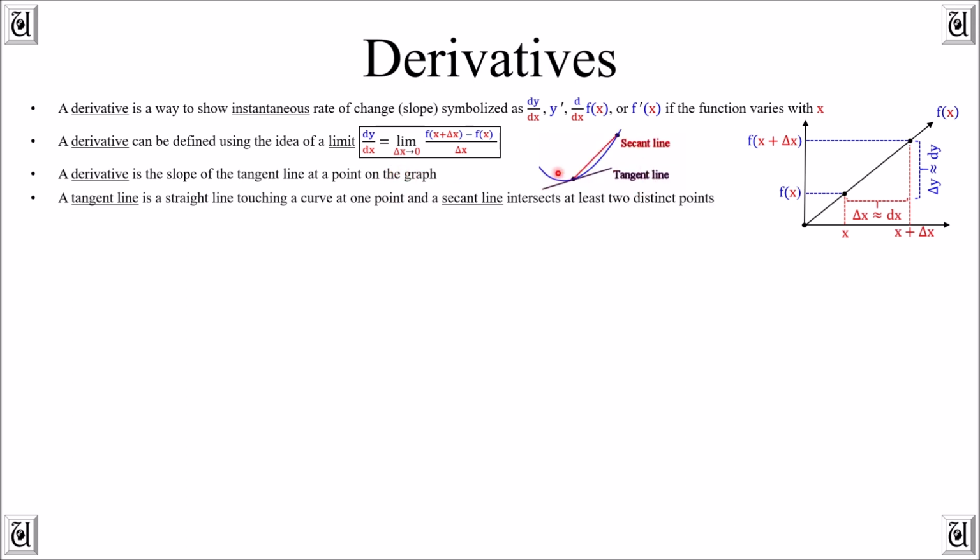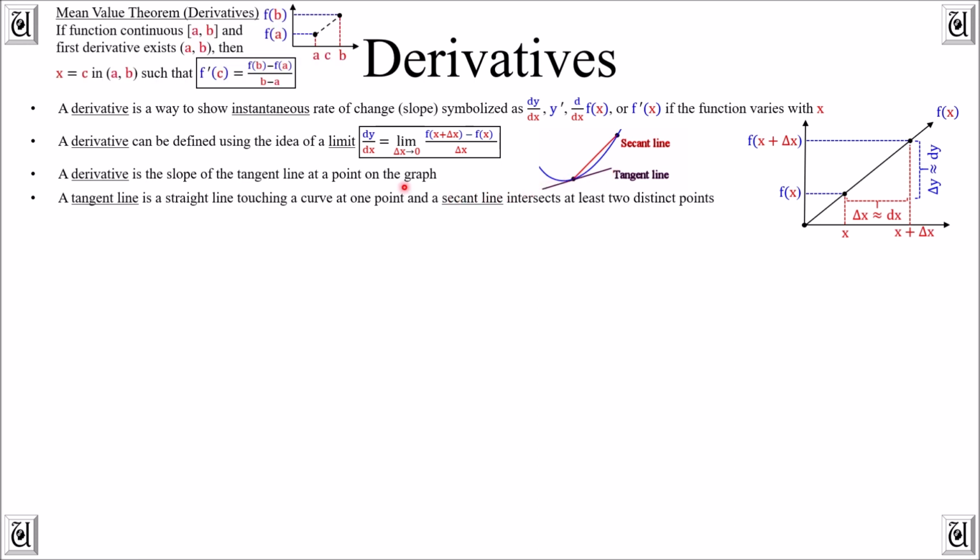And so if we have a curve, this was kind of boring because the slope is the same the whole time, but if we have a curve, it makes a little more sense because the slope is actually changing. The tangent line is just a line that touches the graph barely, just once. And then the secant line sometimes you talk about as well, and that's touching the graph in at least 2 distinct points. But the bottom line is the slope of that tangent line is really what a derivative is looking at.